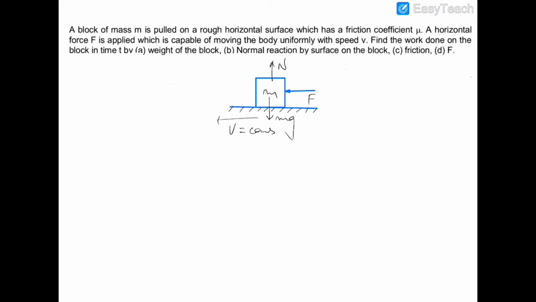Now, due to the fact that this block is moving with constant velocity, its acceleration will be 0, and hence the net force acting on this block will be 0. So if we wonder which force is balancing this F, then the answer is the friction, which would be acting in the backward direction, and the friction force will also be equal to F, because the magnitudes of both forces must be equal and their directions must be opposite so as to cancel out the net force.